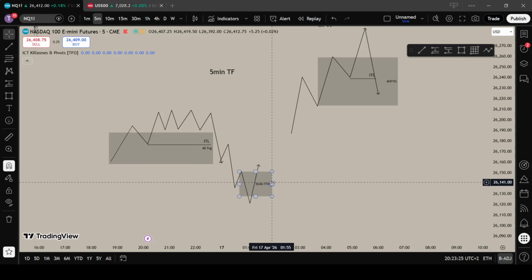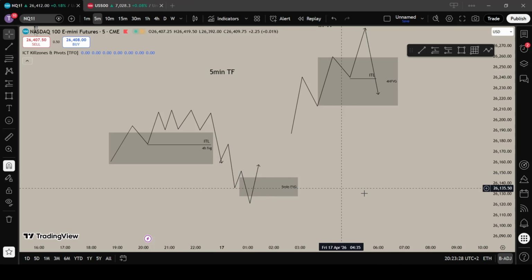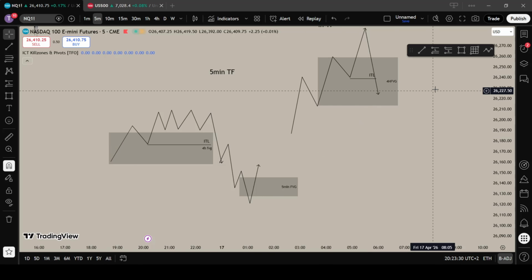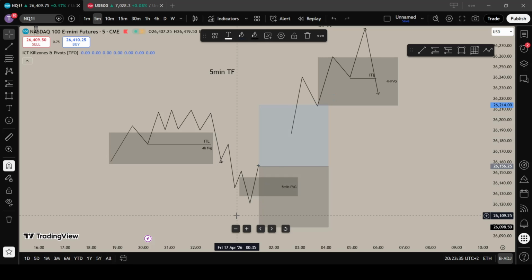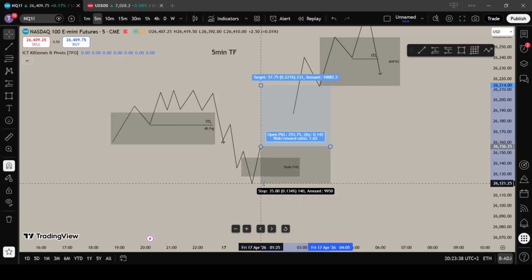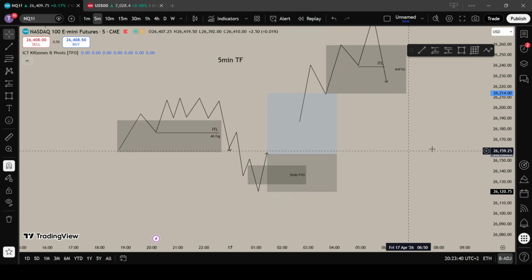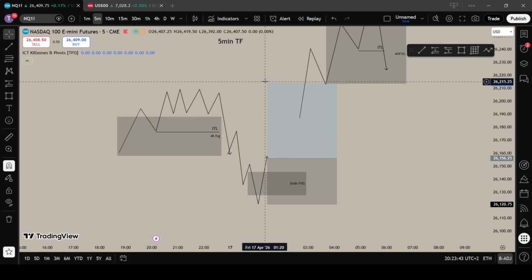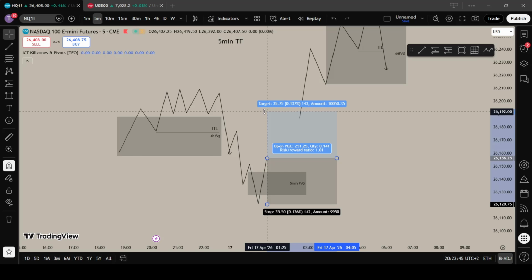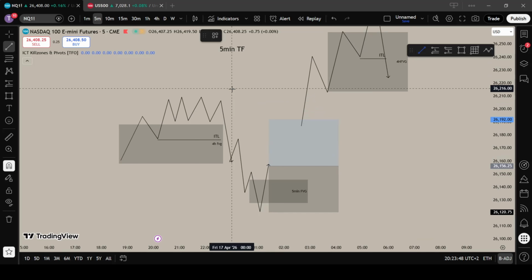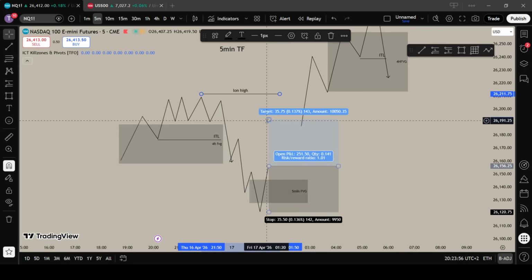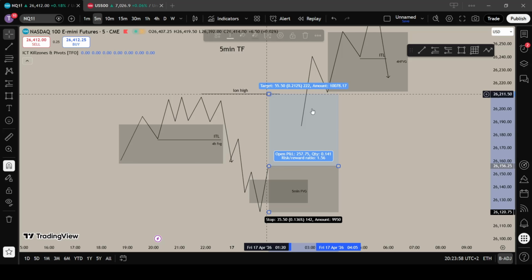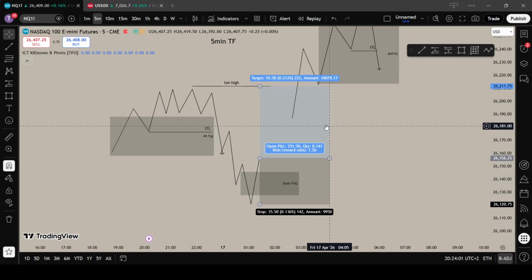Let's say for this example this was a 5-minute gap. Okay, we inversed this 5-minute bearish fair value gap, and what we can do now is enter right here. Stops would be below the candle that inversed the gap. Let's say that was right here, and then we can target a simple 1-to-1, or we can take a session high. Let's say for example this was a London high, and we can take the London high for our target. In this example, that's a bullish trade.